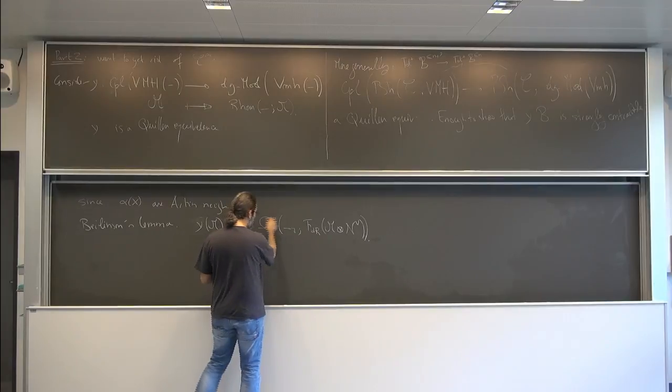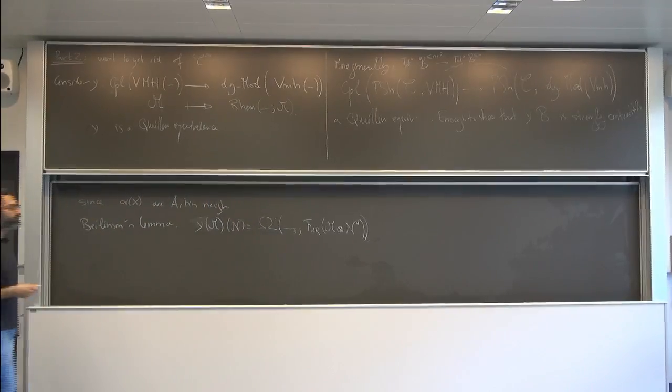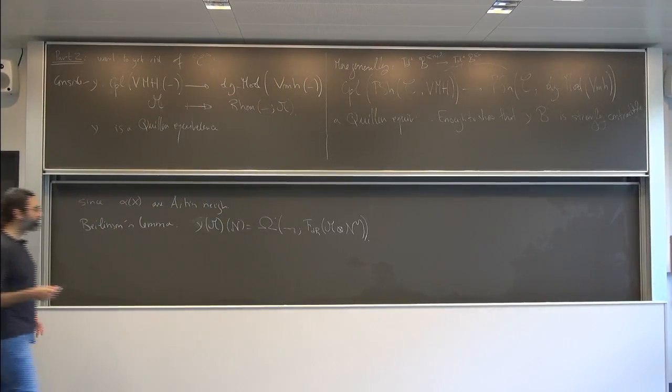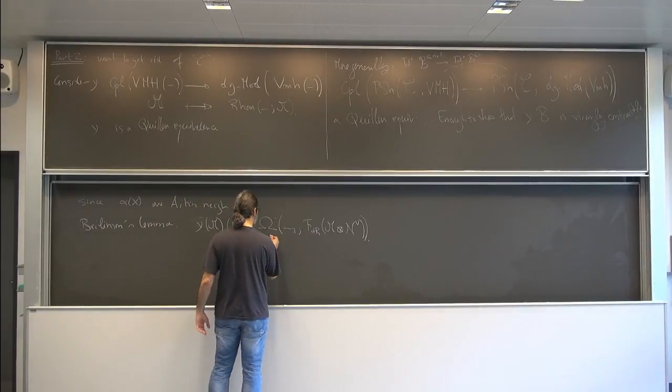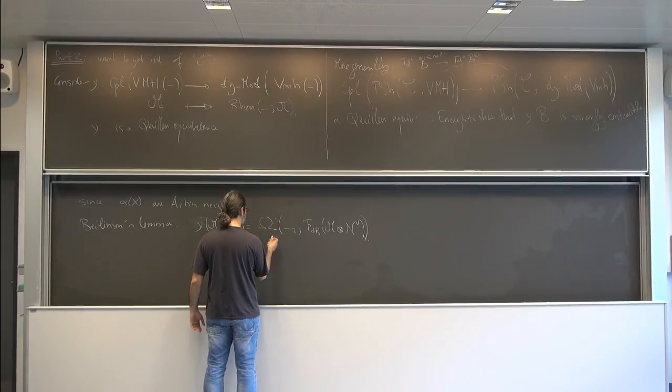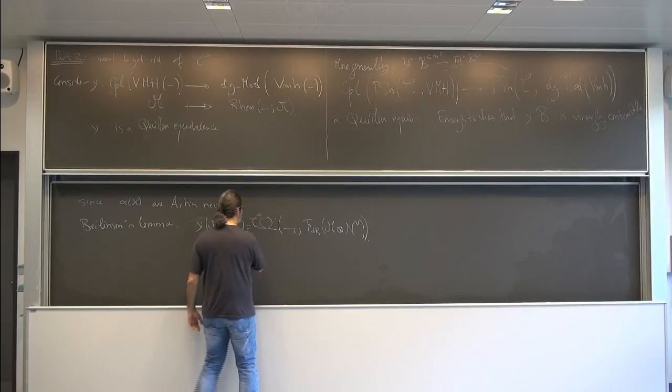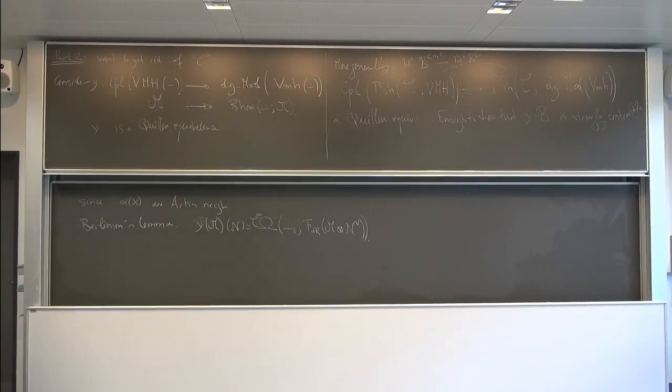So in particular we see that, I mean, you could of course take the algebraic omega, you could take also the holomorphic one, but I will take the C infinity one. So I don't know how to write this. Let me put C infinity. So I take the C infinity RHom complex.